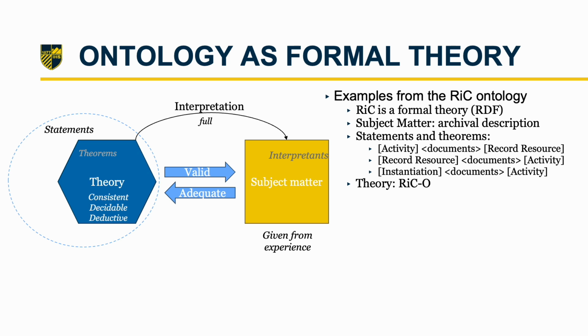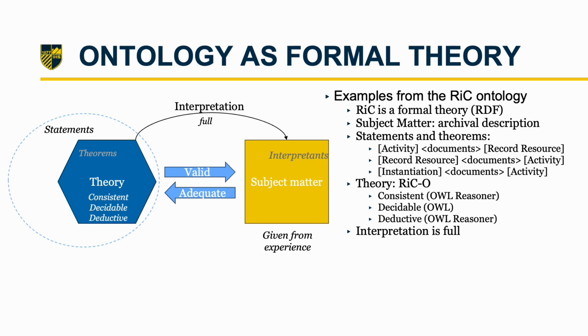So the first one is incorrect. An activity doesn't document a record resource. Does it mean that it's not a statement? No, it is still a statement. In my language, I can have that. But it's a statement that is outside of my theory. It's somewhere here, right? So it's not a theorem. However, the 2 others are theorems. A record resource documents an activity, and an instantiation documents an activity. Or at least in some world, I can assume that these are theorems. That means they are true.